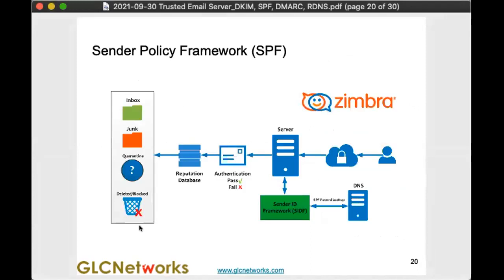This is our RX, the recipient email. This is the MTA for RX, the server that receives email. This is the internet, and this is somebody sending email to the email server. It's very easy. The recipient email server will check the Sender ID Framework, or SIDF, which we supply.